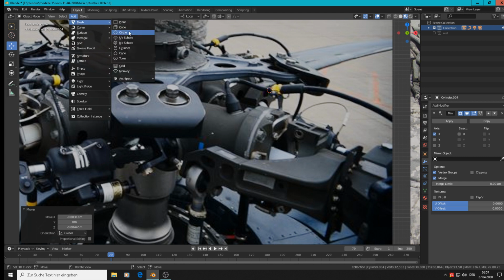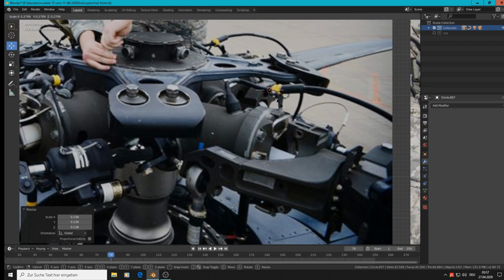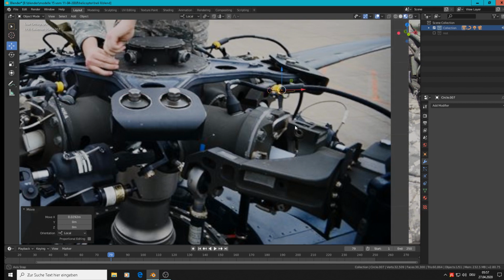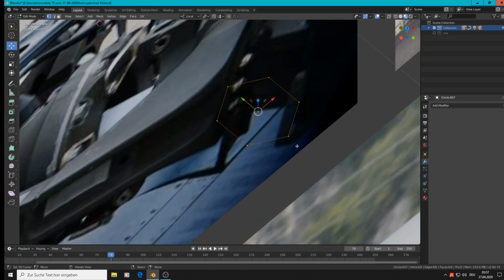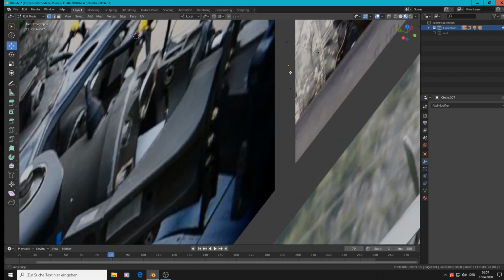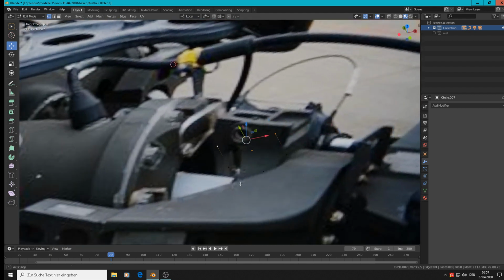So add mesh circle, but only 6 counted. Scale down. We try first to make here this hole and the hole in it. Yes, I know it is a little bit confusing at the moment, but it isn't. So we can delete here this vertex. Let's look there, and that is okay for a moment.